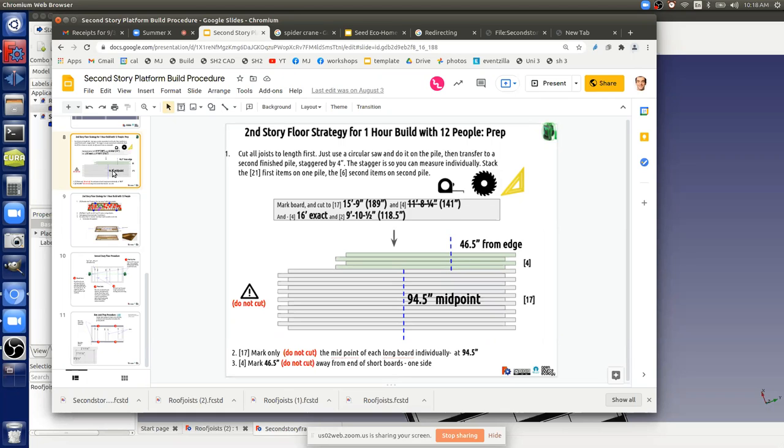It's 94.5. Yeah, as long as they're staggered the exact amount on both sides. And what's 94.5? Where does that come from? Half of 189, which is the number we know from 192, which is 16 feet. 189 is 3 inches under 16 feet, and that's half of that. That's the midpoint. The other ones are partial, they're cut, so marking there is different. But we did do that.